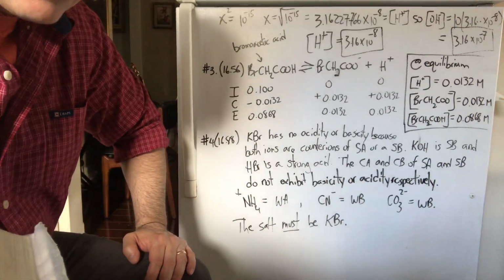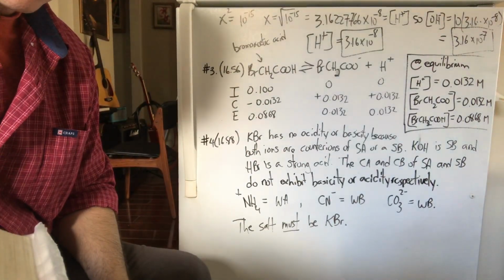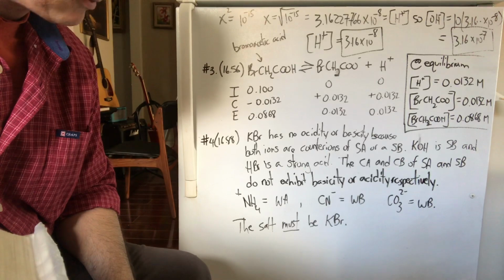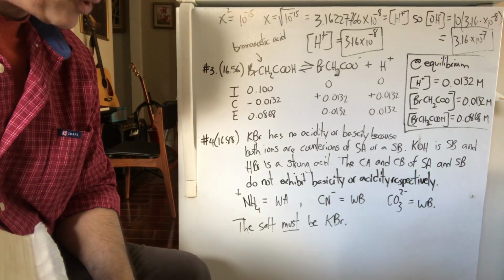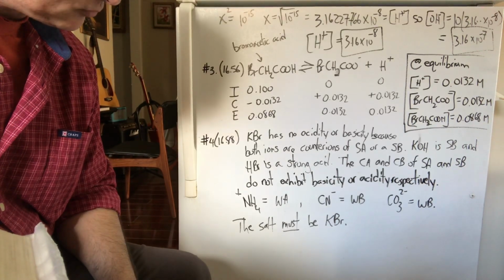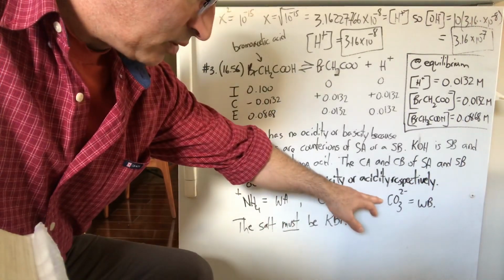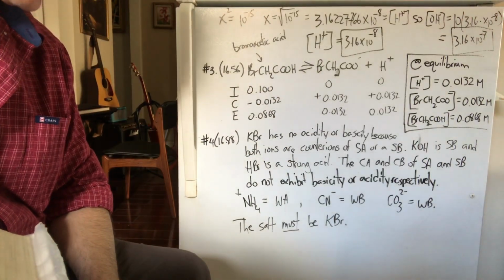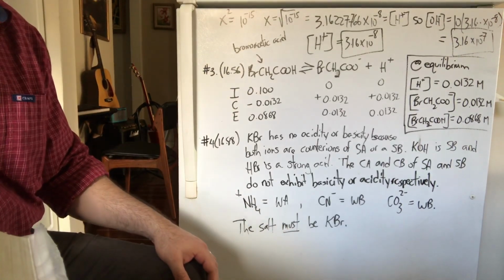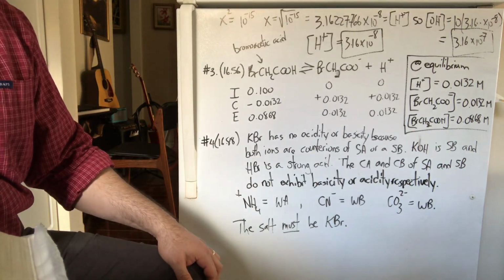They call it washing soda. If you have a potassium carbonate, for example, that's the substance they use in your washing machine because it doesn't sud, but it raises the pH enough so that it helps clean the plates and so on, just from the sheeting action of the water on the plates and cutlery. You can't have detergents in a washing machine, or else it makes a bubbly mess. So the carbonate anion will make the pH higher than 7, so it's a weak base. So the salt must be potassium bromide because it's the only one that will give you a pH close to 7.